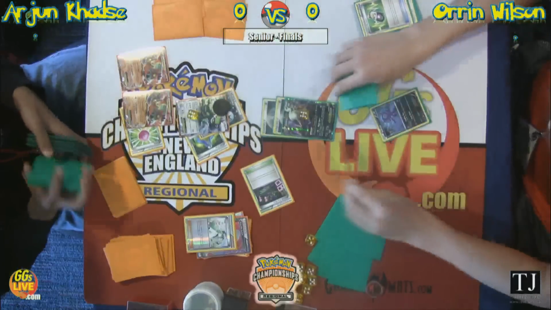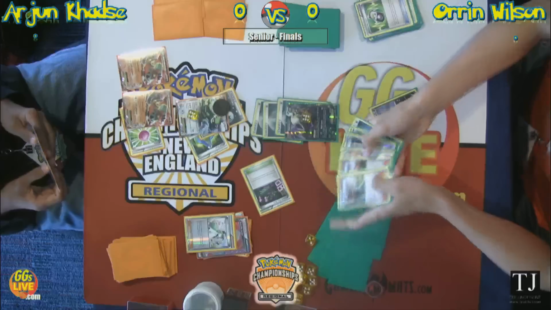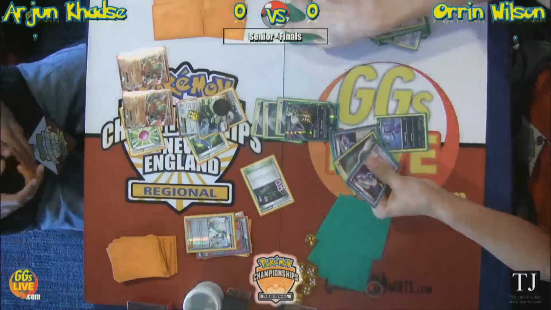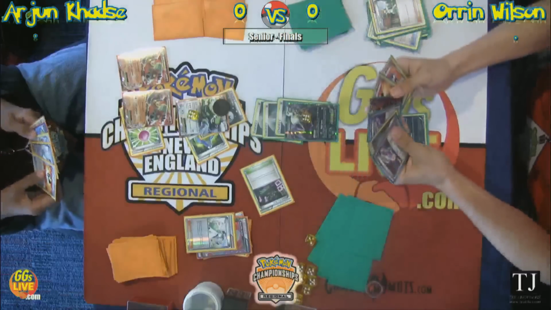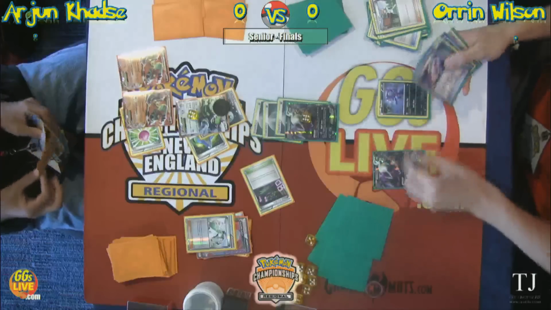Right. Okay, so when you have a match, you're going to sign the match slip. All right, so we see Juniper. Box, you're waiting until we have round 2. Juniper's 2 lasers, 2 Ultra Balls. Yep. Darkrai.